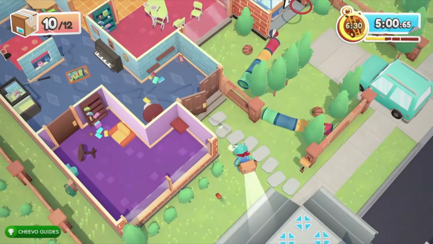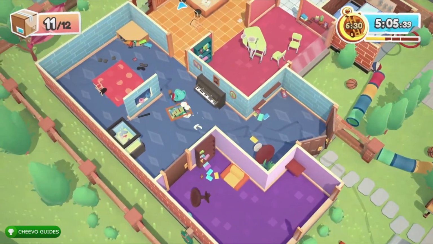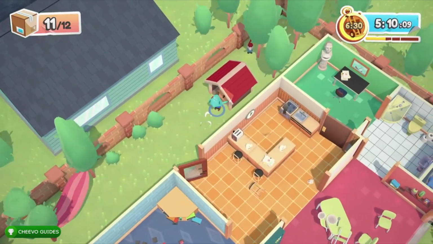So now we want to finally move that box. As you can see, I'm at 11 out of 12 packages. So first thing we want to do is grab the chicken. As always, I recommend grabbing the pets second to last.